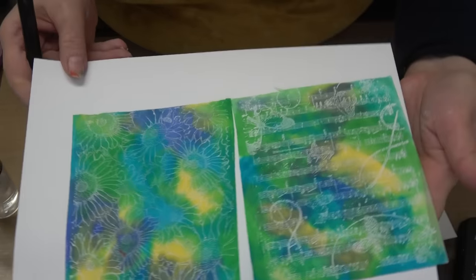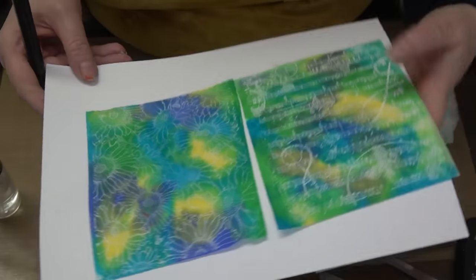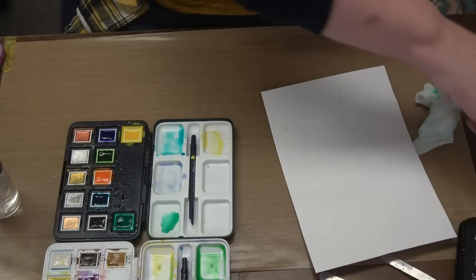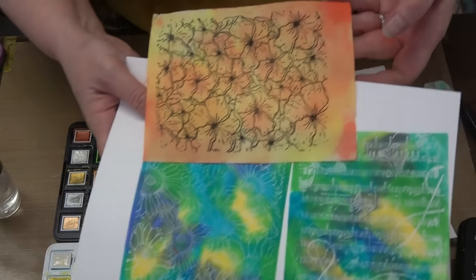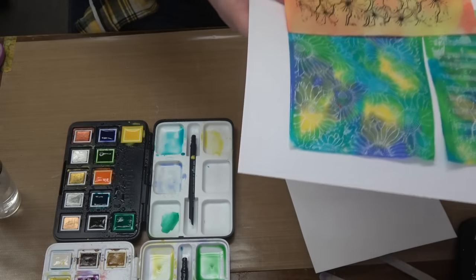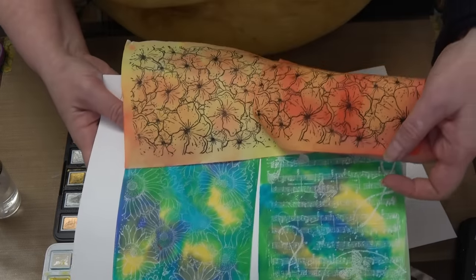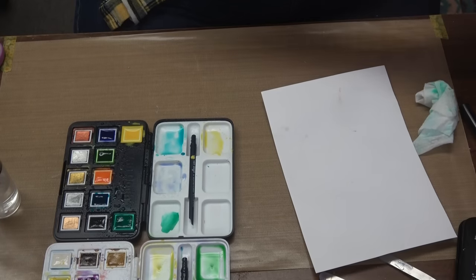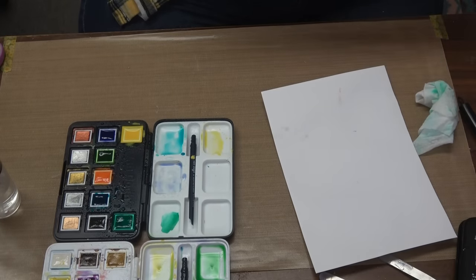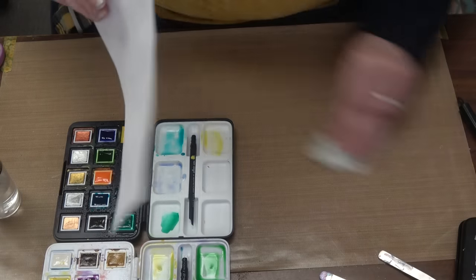I told you anybody can do this, but we're not done. I'm gonna set these over to dry and let them sit. Oh my gosh, those colors are magnificent. I'm so glad I picked them.